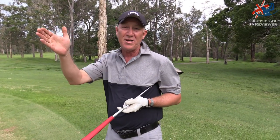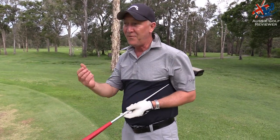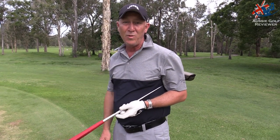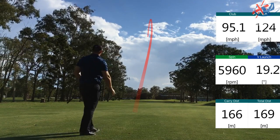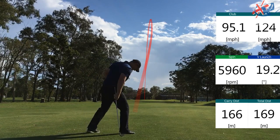That's a Mizuno ball — I'm going to have a couple of putts with it. The first one I definitely hit a bit hard because I didn't want to land in the water, but that one there was beautiful — felt really nice coming off the club. I reckon they're a good ball for the price, because this is the cheaper price point. I've had them in the past and was impressed — I thought they were pretty good golf balls, and these ones seem to be just as good.